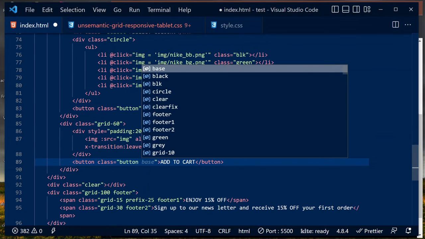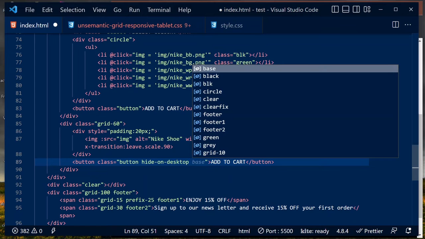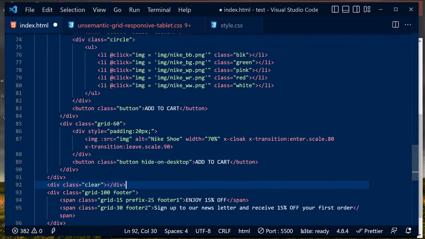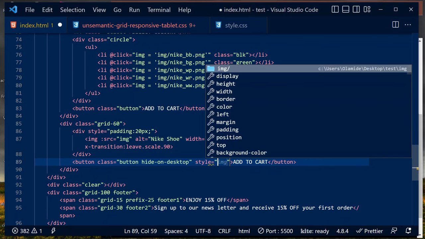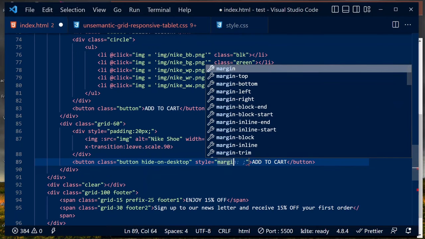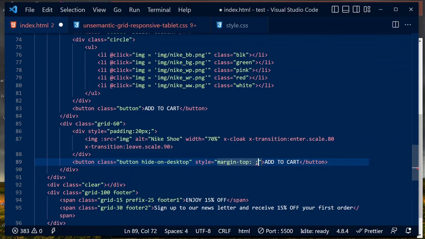So I'm going to hide it on desktop. Okay, no, I'm just going to hide it on desktop only, and then let's see how it is. Then I'll give it a small style in here and say margin top, let's say 20 pixels.